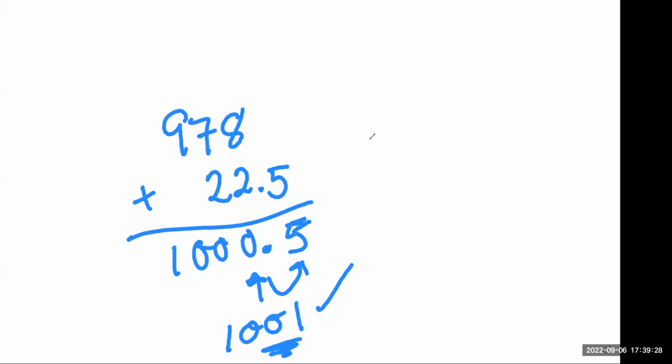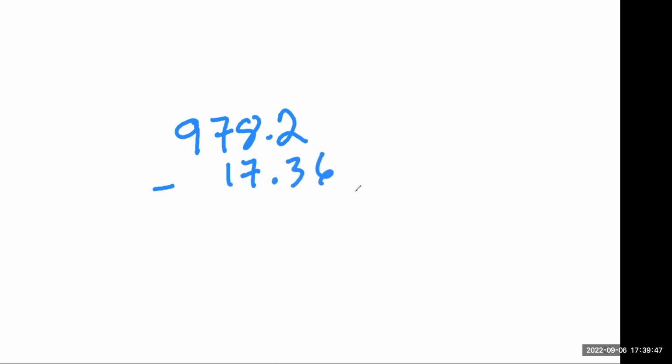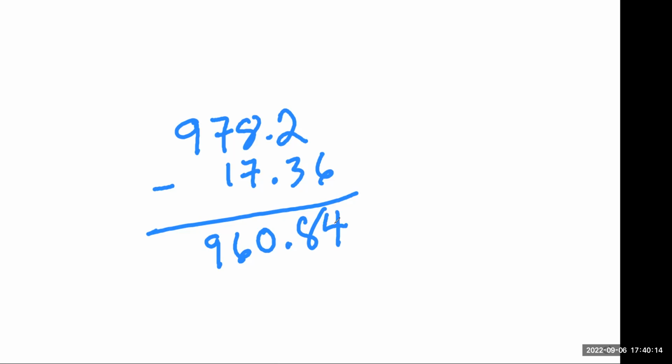Okay, let me write the problem. What was the problem saying? It's 978.2 minus 17.36. Okay, and you got, I believe, 960.8. Let me type it back in. 978.2 minus 17.36. Yeah, I got 960.84. So I was like, I think I just round this up to 961.0. No, keeping it, so 960.84, okay?